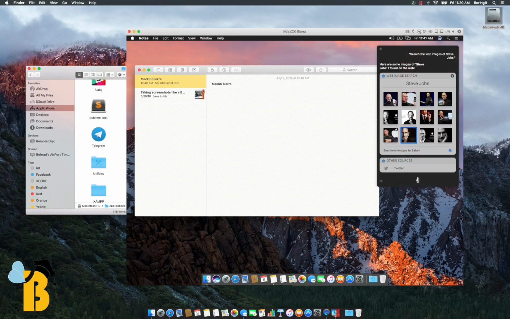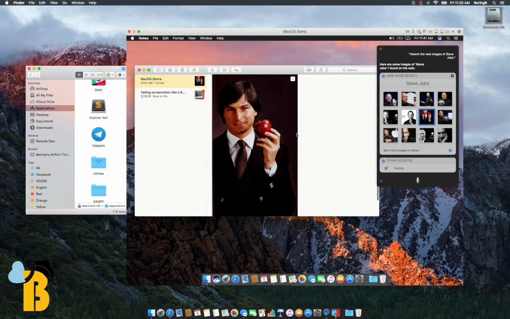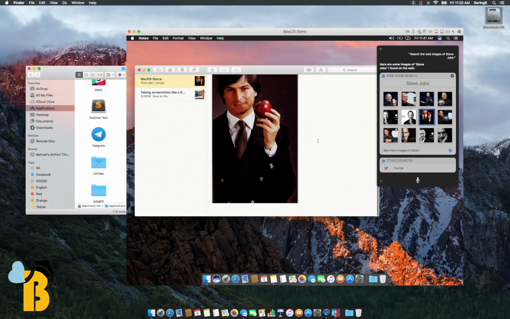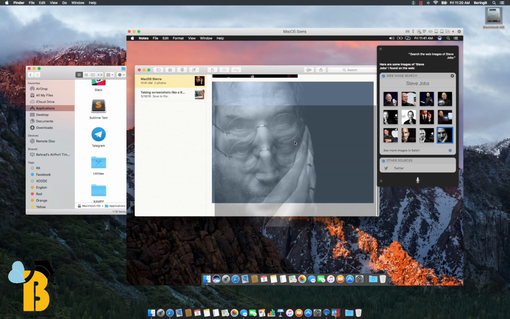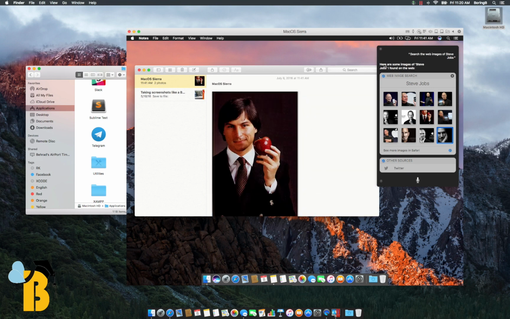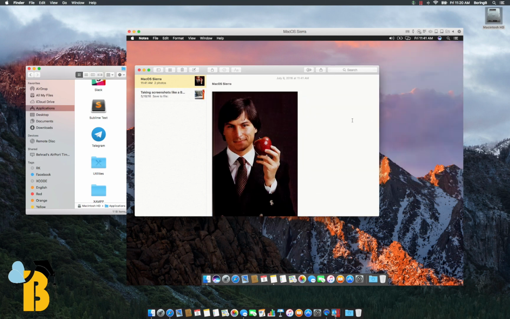One of the cool features in macOS Sierra is that you can directly use Siri search results in any documents that you have open. For example, here I can drag and drop these images into the open document that I have, and it will download the full size image for me and put it in my document. All right, you can see macOS Sierra is running in my virtual machine in Parallels 10.